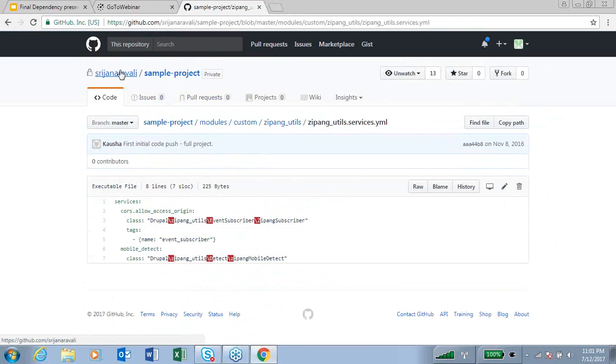So this is how we encapsulate everything in Drupal 8, rather than having it all in the .module file or in my template file. So this is a more structured way of doing things, in an object oriented way.